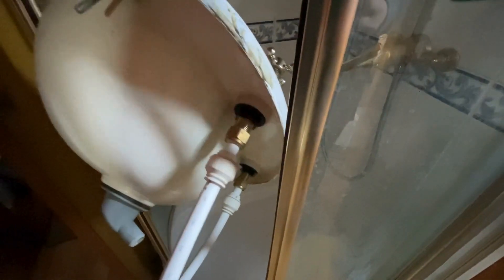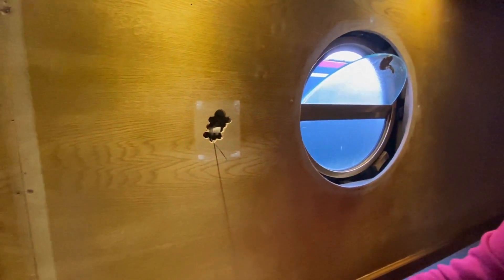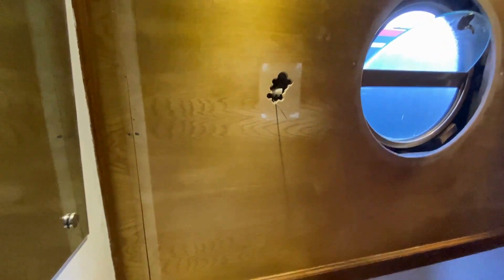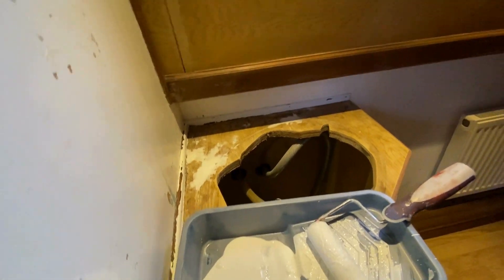Just checking we can fit the new taps on. Everything is sanded and holes filled where needed — taken out the porthole fitting, all the casings have been filled and sanded, and now the primer is about to go on. First coat of primer going on. You'll notice a rookie mistake — we haven't masked this off. We got a bit carried away and started doing this. That's where I got to with the masking, and we just had to hit it. So that's the first coat of primer on there.